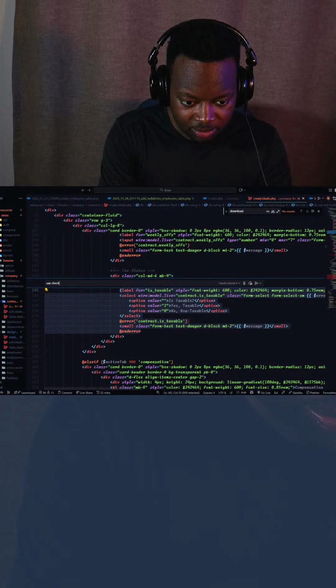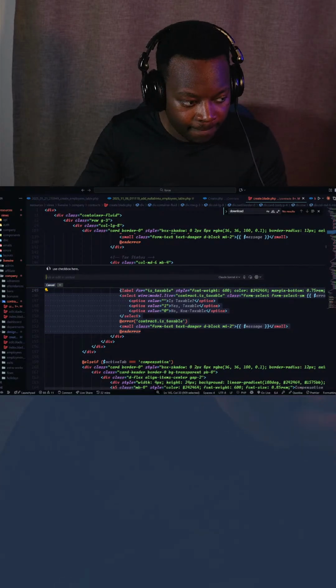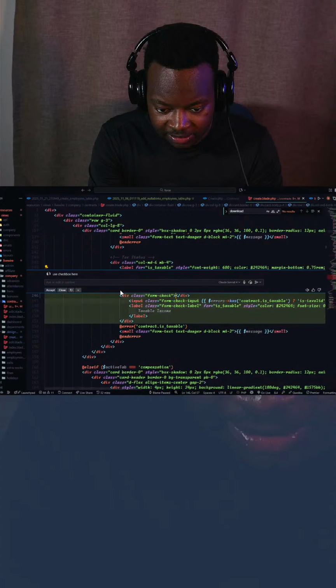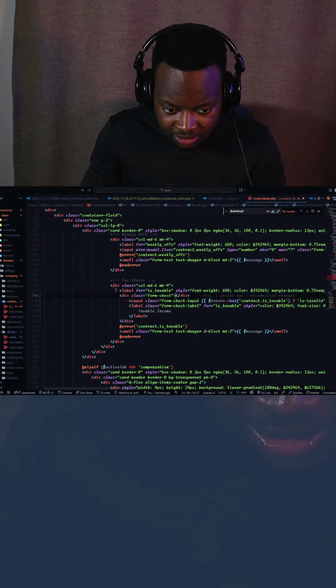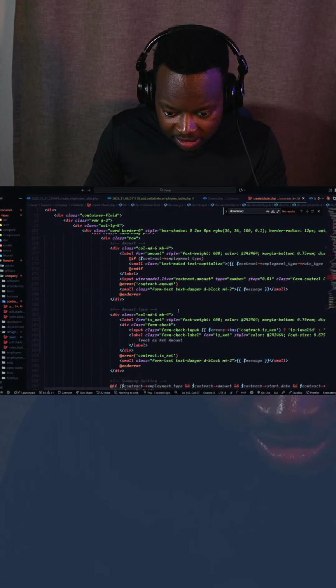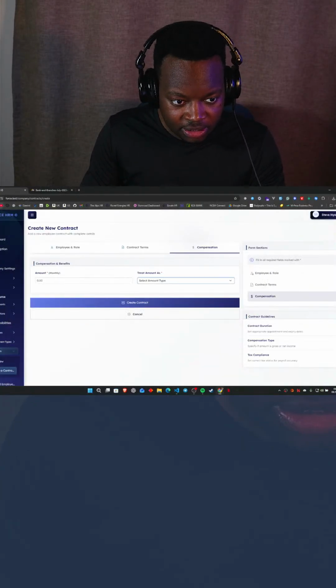Use a checkbox here. There's a div that has been added as an extra here. Let's accept this. Let's move this out. The other one was okay, right? So I'm just going to save this. Now let's try again, right?